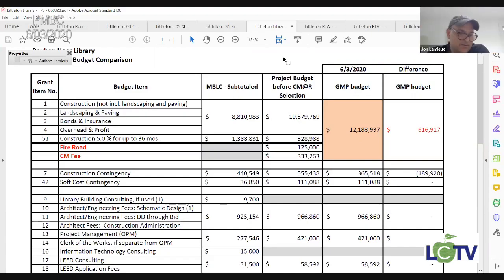Yeah, but that's not the question. The question is COVID. So Brian, I think the trade bidders bid pre-COVID. We knew it was out there, but no shutdown had taken place. The reality, I think, right now, when we talk about any savings and why it's important to put it back in that contingency, because that 50 grand that they have, let's say we as a community experience another spike in the fall, right as the building's getting closed in. Right now until November, we've seen literally little to no impact on the job sites, with the exception of purchasing some masks, small dollars, no real monitoring, everybody's self-certifying. When we go inside, it's a different story.